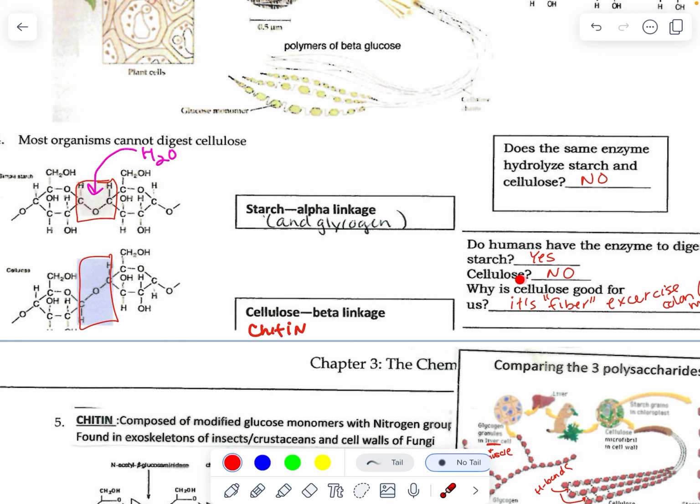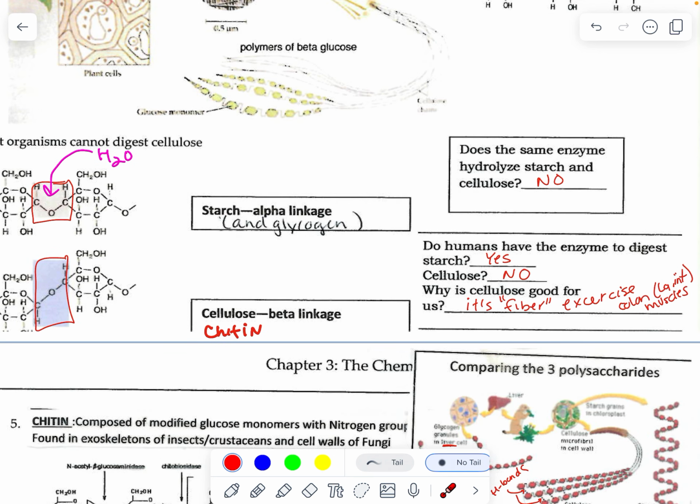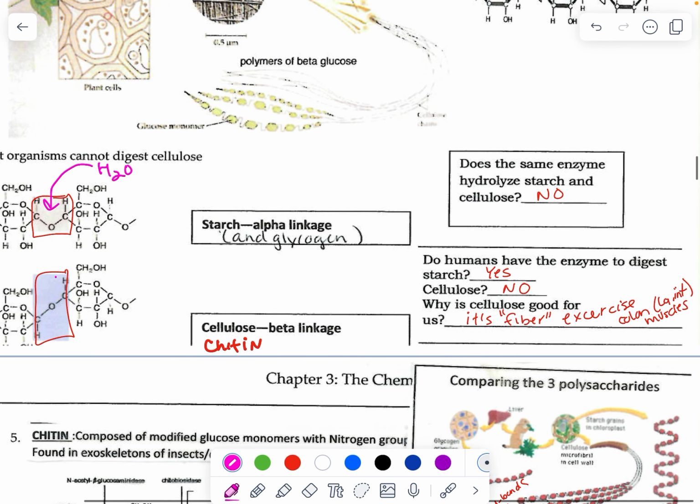So when you eat, remember cellulose is in plant cell walls. When you eat it, we cannot break this bond. We don't have the enzyme to do it. So we can't digest it and absorb it into our cells, but it ends up acting as fiber. It just runs all the way through your digestive tract, down the small intestine, large intestine. It exercises the muscles of your intestines, particularly your colon, your large intestine, and then you excrete it as feces. You're not getting energy from cellulose because the molecules are huge and you can't break them down, but it's still good for you. It just exercises your lower digestive tract, but you can't get calories from it because we can't break the beta linkage.